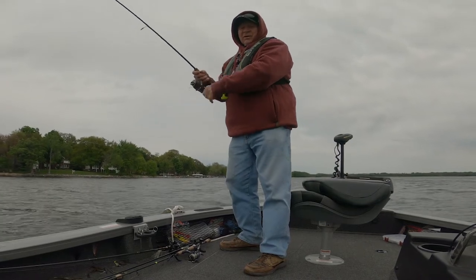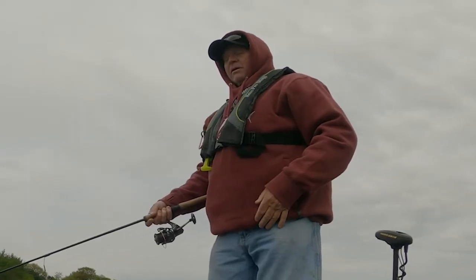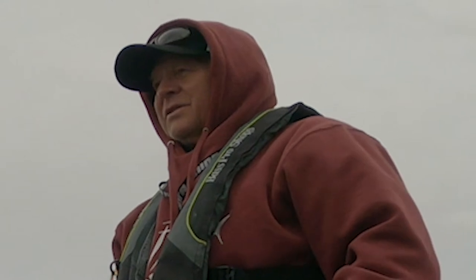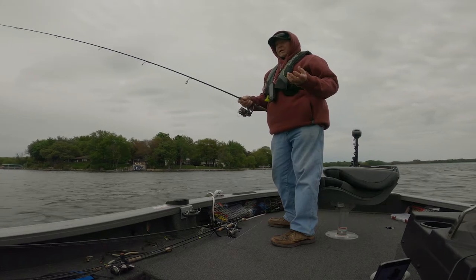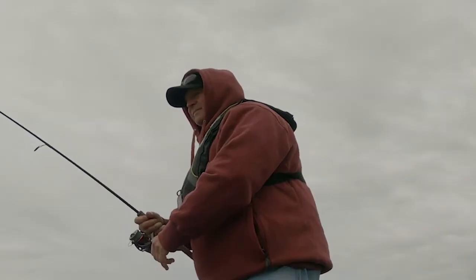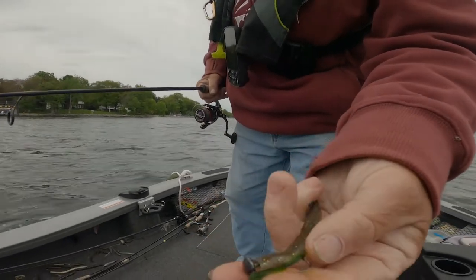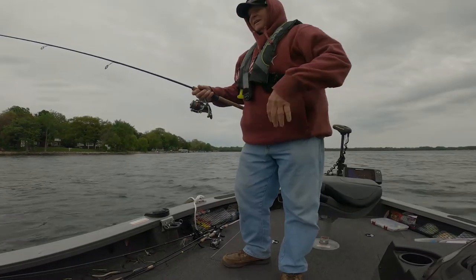It's really windy, so it's very hard to detect your strikes with a light little bait. I caught a few fish a little bit earlier on a rattle trap — mostly pike, but they seemed to like it. That's what we're doing this evening, just a quick couple hours out here. We do have a cold front coming in. It's actually gotten colder in the last couple hours, so it'll kind of slow them down a little bit. This sure has changed the last couple years — you get a lot of this real slimy green stuff and it's really hard to keep a bait clean. It's just terrible here in the chain of lakes, and it's getting worse all the time.